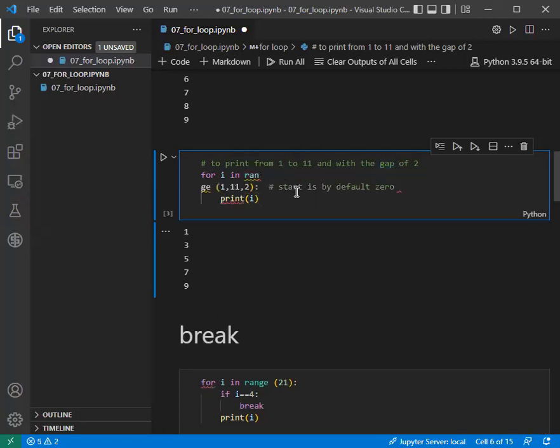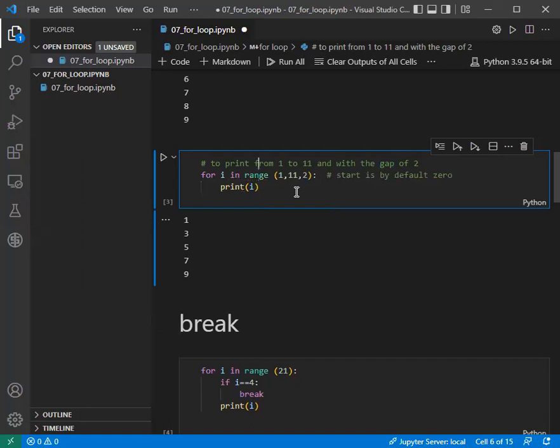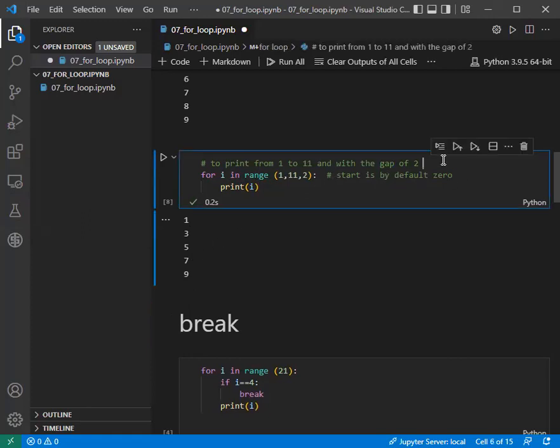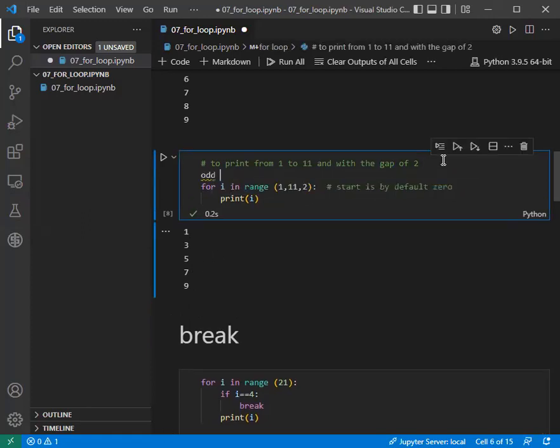Okay, so let us check here what it is doing. See, I am printing 1, you have to skip 2, then print 3, you have to skip 4, print 5. Is it the same code which we write for odd numbers? Right?